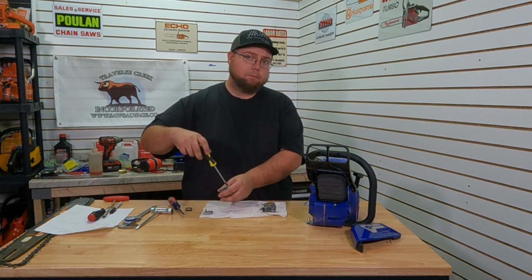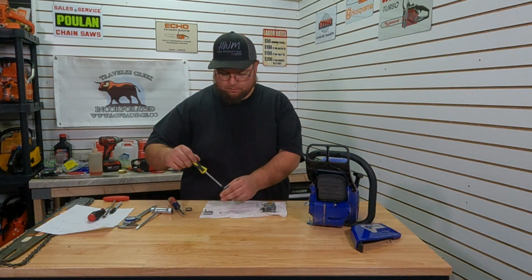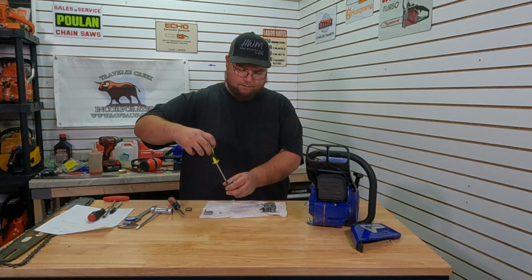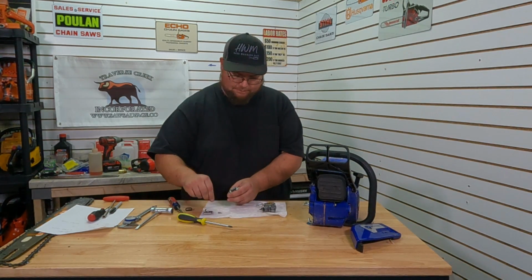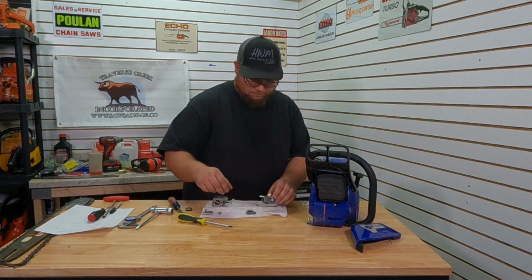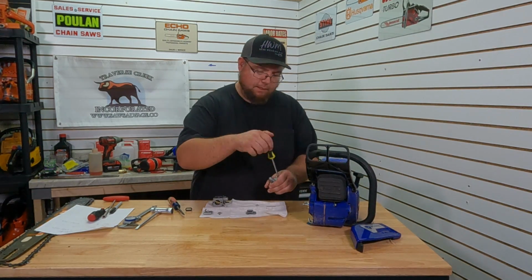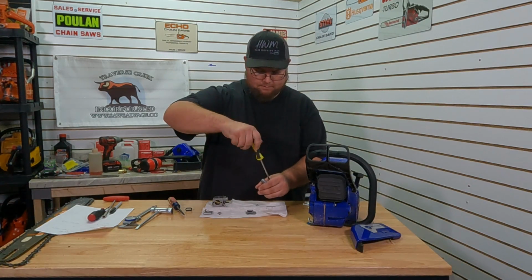Now, up until this point, I've only done a few carb swaps. I really don't know a whole lot about these carbs, but I do plan on learning. I do have a few people giving me some pointers because I probably should study up on the terminology too. But we're going to make sure all these parts swap. That is one thing I can do: unbolt parts and bolt them back on.